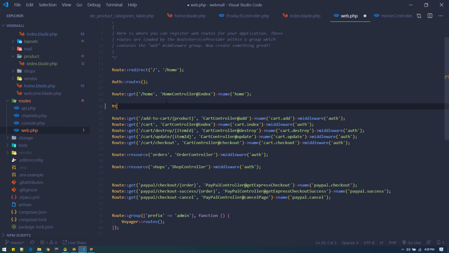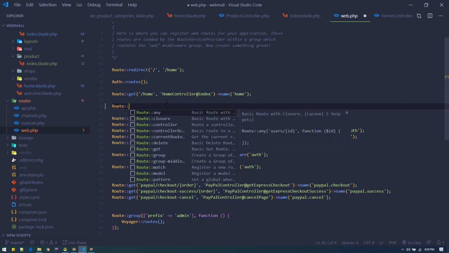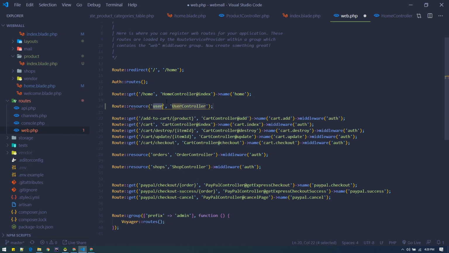Let's go to routes. Let's define a resourceful route named products, product controller. Let's make it plural, products, product controller.